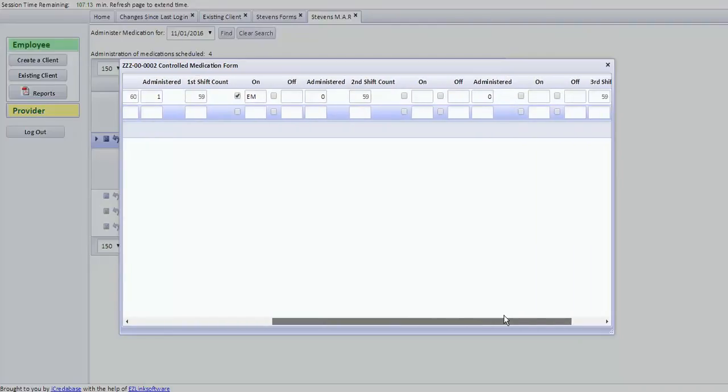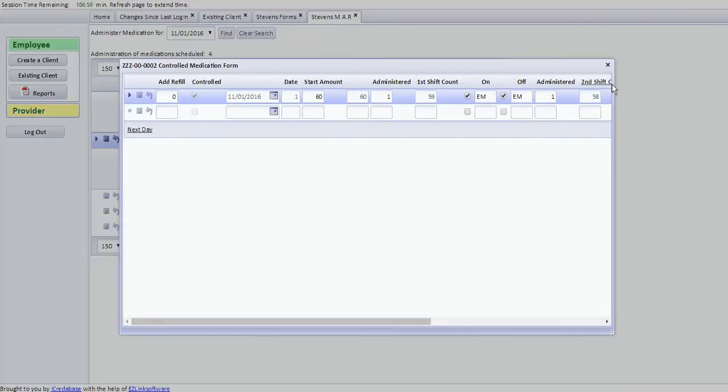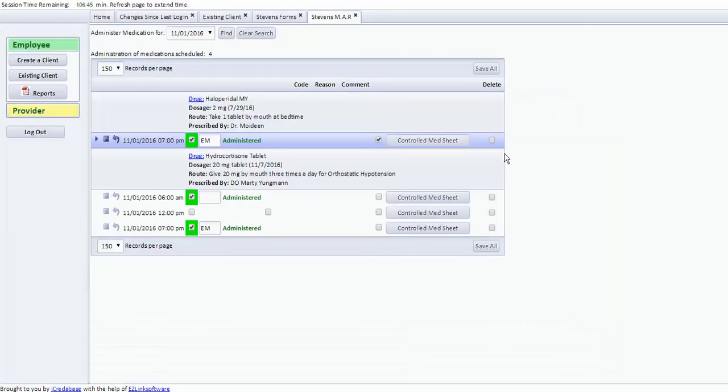If the next shift comes on and has the administered medication, if they administered, of course we don't on this one, but if they had to administer 1, then here it is, boom, 1, and it takes it down again. Of course, whoever left that shift should check off and on as so. This right here will create the regular control medication sheet that you see, and it will grab it for the month. This concludes this video.